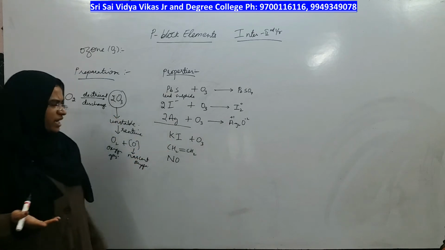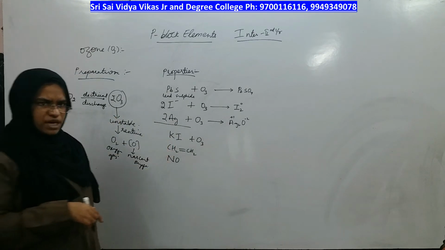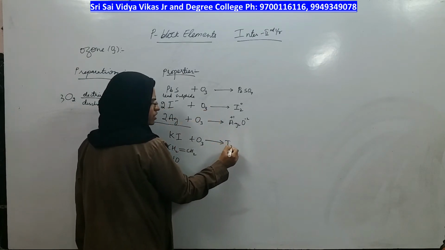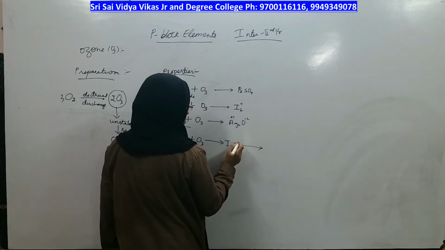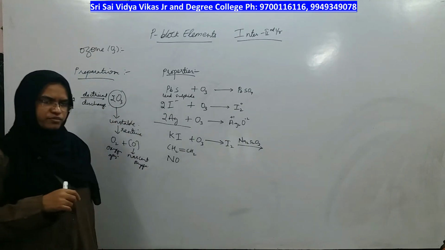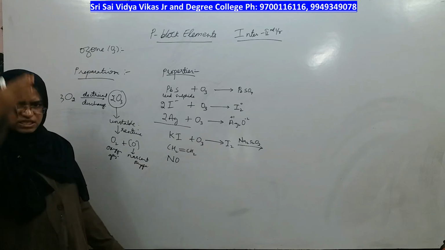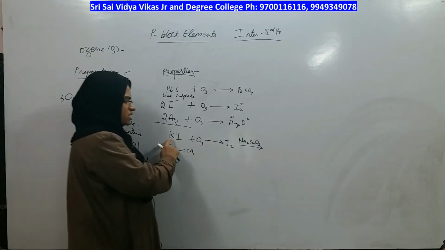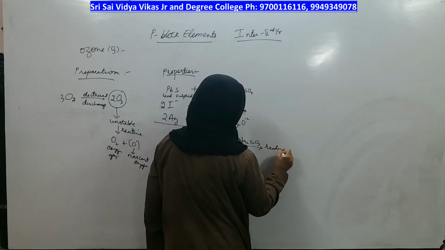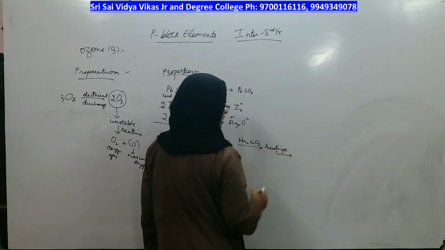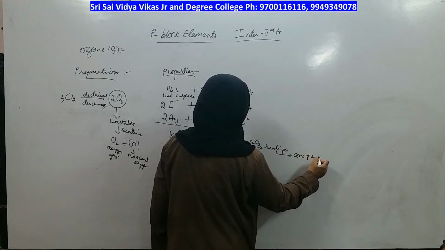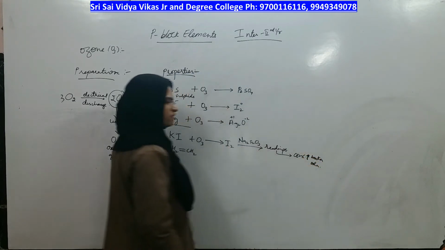In the beaker what do we take? Potassium iodide solution. To that ozone is passed. If you pass ozone to potassium iodide, what happens? You get iodine. If that iodine is treated with Na2S2O3, if Na2S2O3 is taken in the burette and iodine is released in the beaker, if you titrate you will get the readings from which you can calculate concentration of the beaker solution or even the hypo solution also.